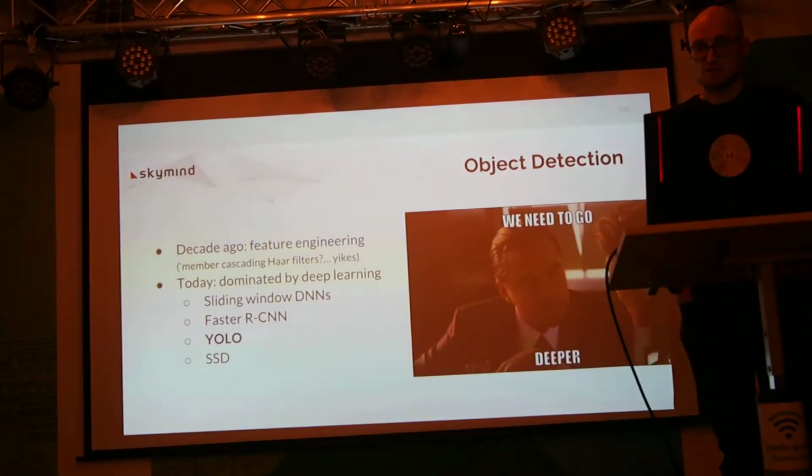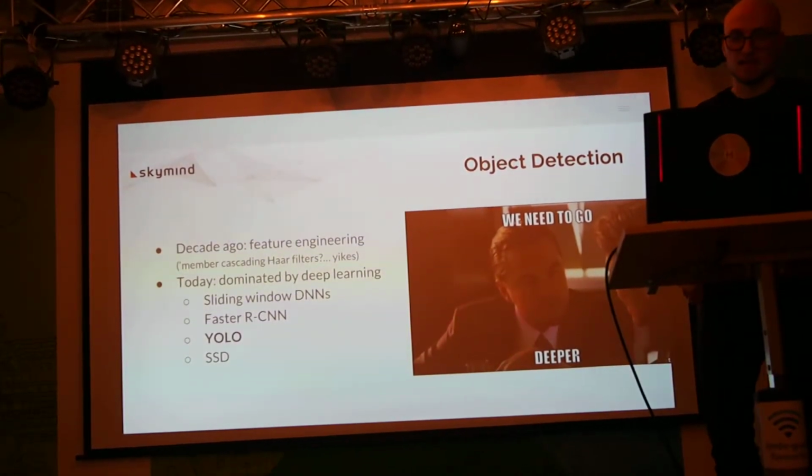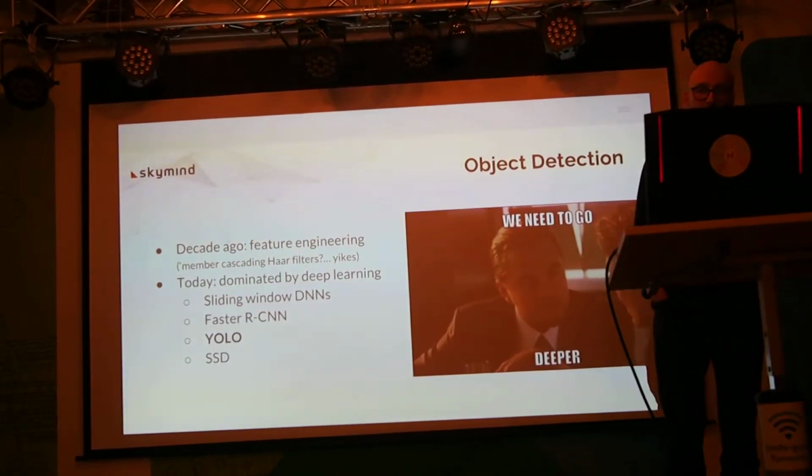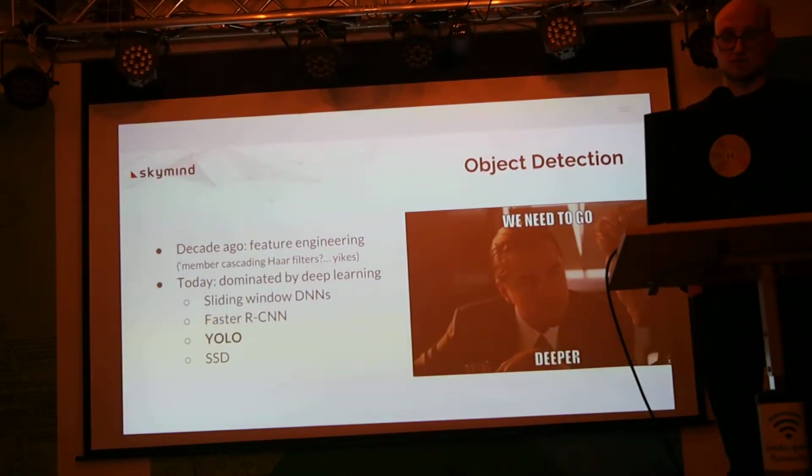So something I wanted to briefly touch on as a use case is object detection, right? The task in object detection is, given an image, what do we see in this image? Can we label it quite accurately? Can we draw bounding boxes around it? And we've seen quite some improvement in the last couple of years when it comes to object detection.